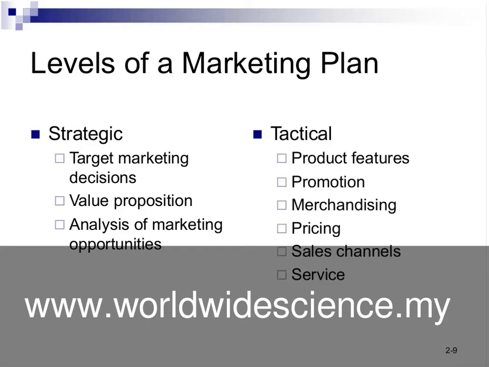Then some tactical plans. So product features. What are your product features? Your product features could be if it's a cell phone, let's say if it has Wi-Fi, it has like Bluetooth or whatever features they have. Then other than your product features, you have the promotion. Promotion is how you promote your product compared to other products that you used to have, or the other type of products that used to compete your previous product. So now what is the benefit of this new product? So you have to be able to promote that.